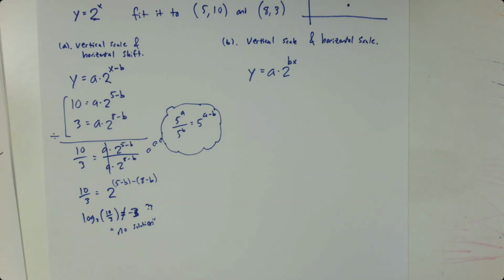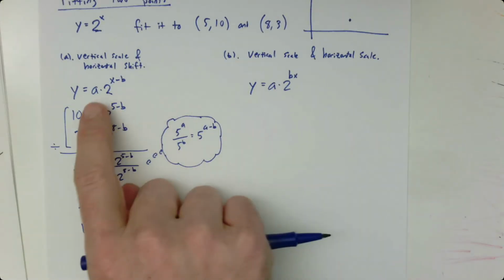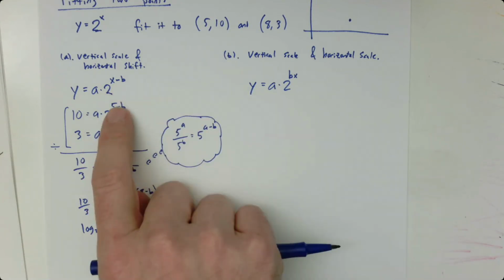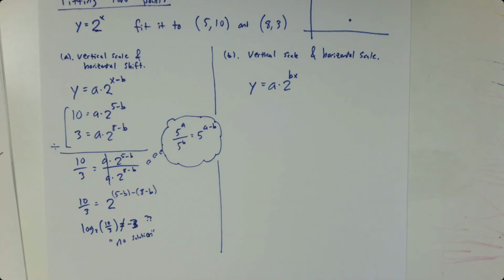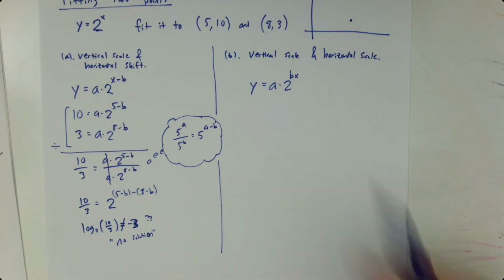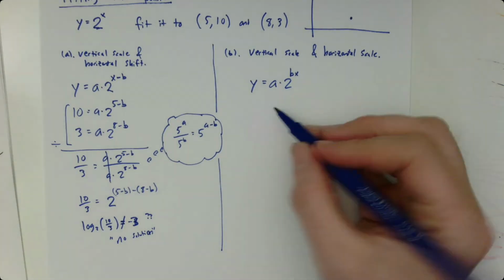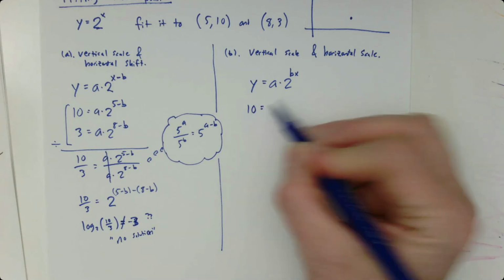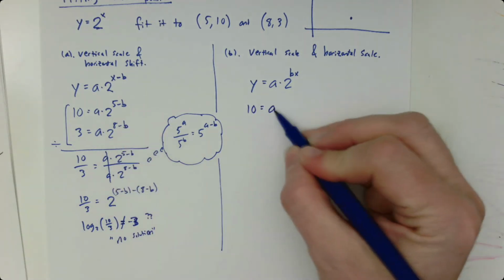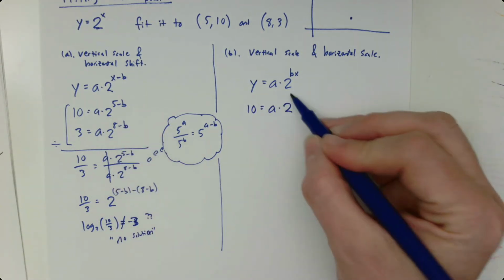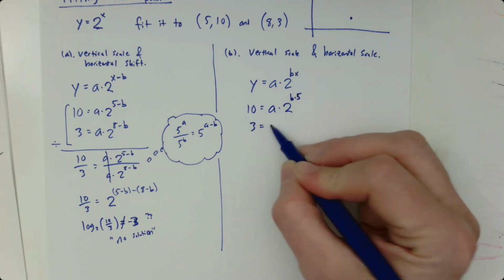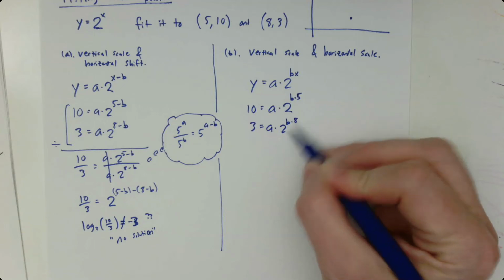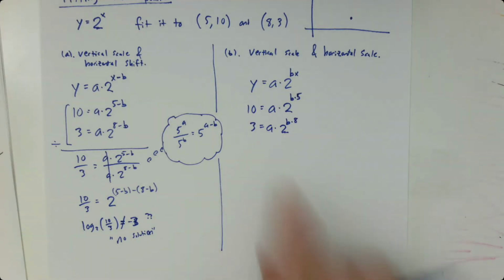So this is going to be a big theme of your work later on, this technique where you make some transformations and you plug in what you know and you solve. You have to think a little bit ahead of time about what transformations make sense. Let's try and solve this one. We'll set it up first, and then hopefully you can solve it using the same trick as over here. So a times 2 to the b times 5, and then 3 equals a times 2 to the b times 8. Okay, so go ahead and try and solve it with the same trick. Pause it.